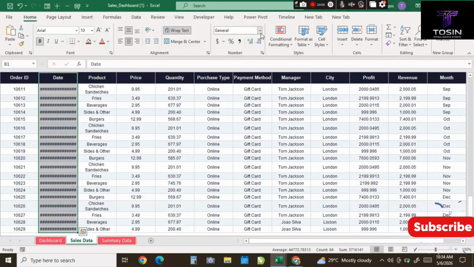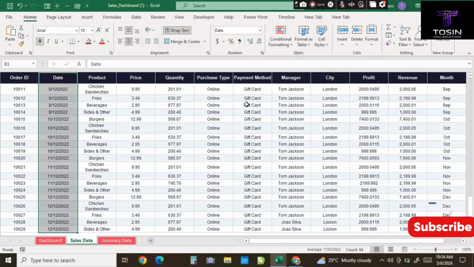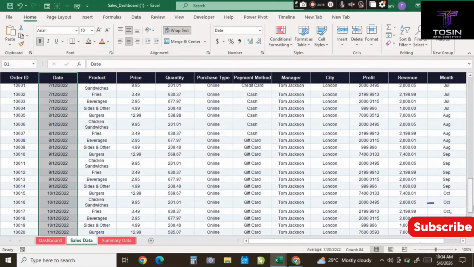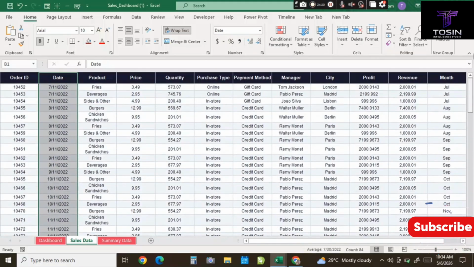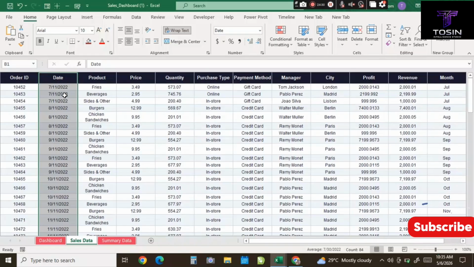You change it to date, short date. So this is our date here, but we want everything to be changed, so we just need to highlight the whole column of the date and change it to short date. So this is our date now. Can you see it?